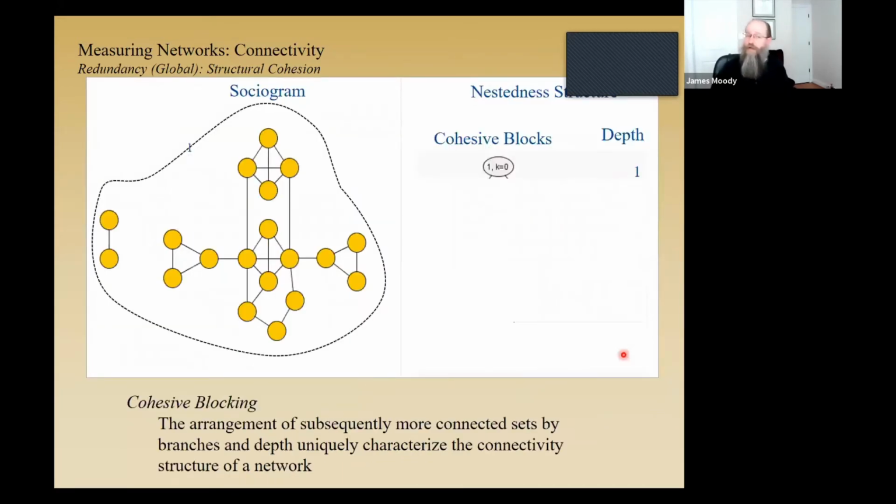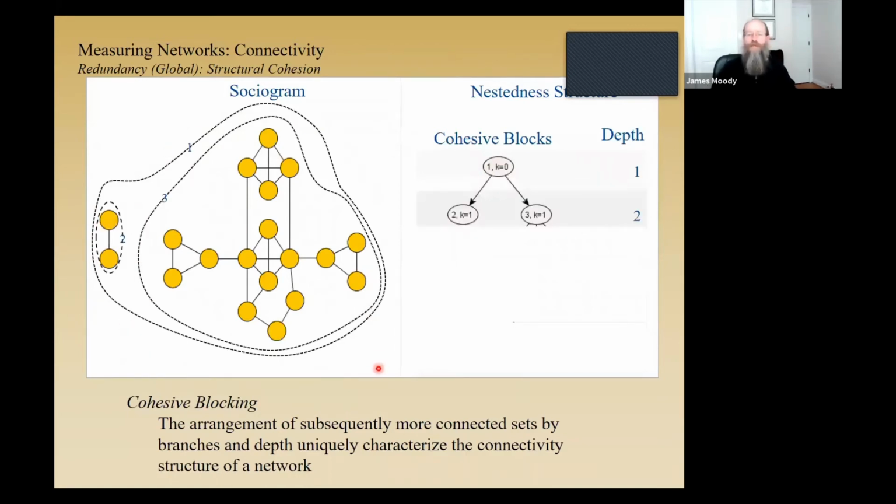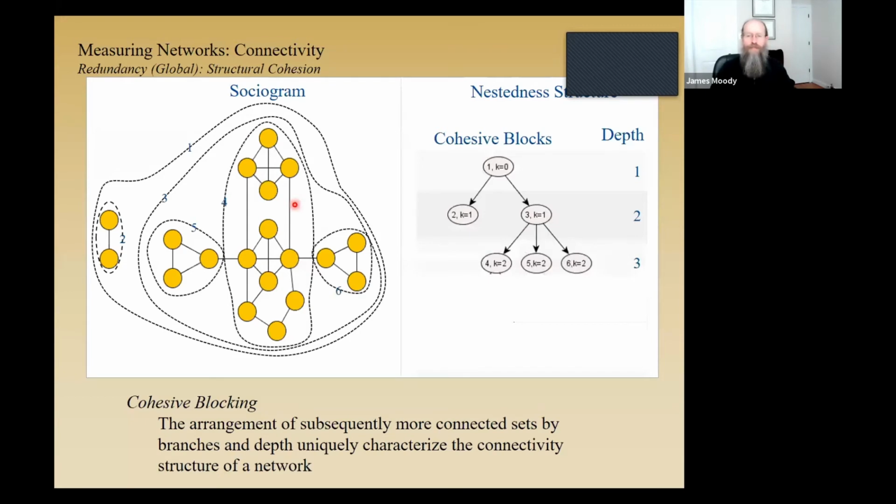One interesting thing about structural cohesion is that it creates this nested set of more redundant nodes, which is often the case within networks. And so, for example, this entire network is zero connected, right? So the connectivity is equal to zero, and that's because these two nodes are isolated and these things are connected. But then if we go a little bit further, we can see that we have two connected components, an isolated dyad and this larger one. Within the larger component, we have a set that are one connected, two connected, and three connected.